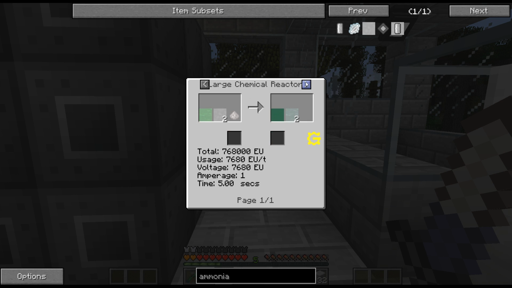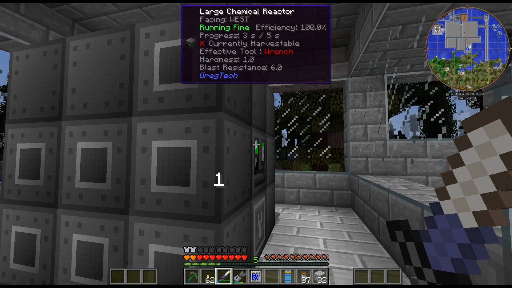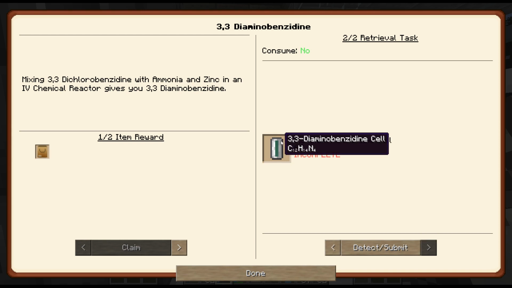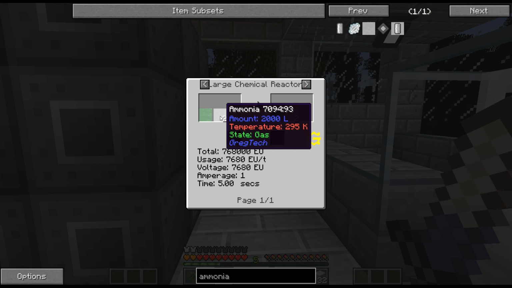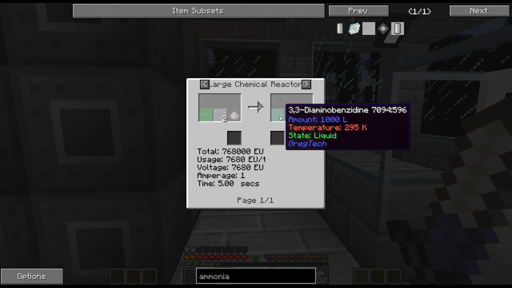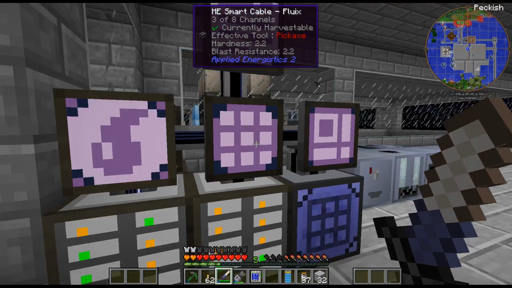There is no single block chemical reactor recipe. So you do have to build a large chemical reactor, and you do have to build it with IV. There's no way to get around that. So I couldn't even use the one that's in my clean room, even if I wanted to. I mean, there could be a recipe for this, I think. You could just have one fluid and like one in a cell. So that could work, but yeah. So you need a large chemical reactor for diaminobenzidine. And there we go. That should be that one done.